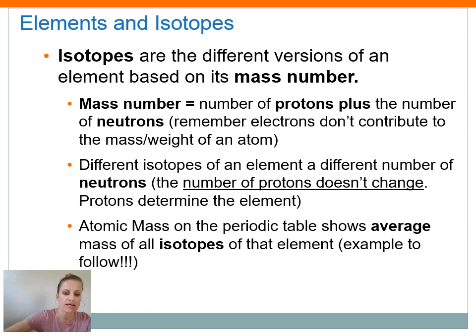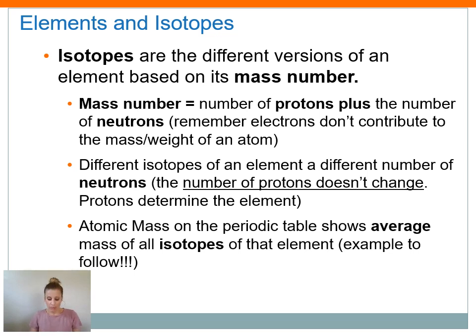Now, if you notice this mass number that we have down here in the bottom, this 1.00794, that is not a whole number. We rounded it to 1, right, to make the math easy, but if you look at that, that is not a whole number. And the reason is that I told you this is the average mass for all hydrogen that exists in the world. So that means that there must be some hydrogen that actually weighs more than one. Not very much of it, but there is some hydrogen out there, some atoms of hydrogen that are kind of heavy, that weigh more than one.